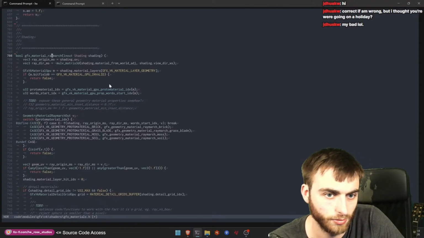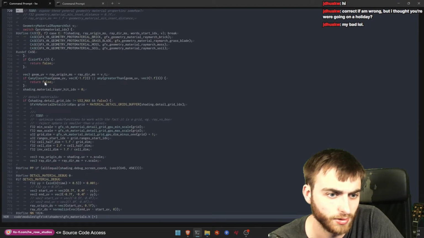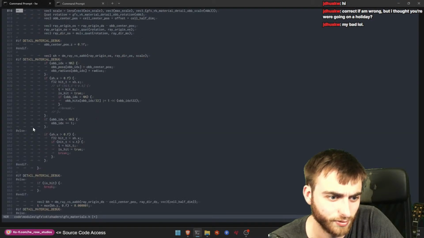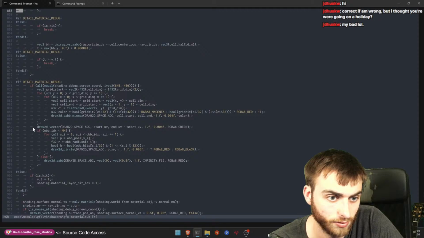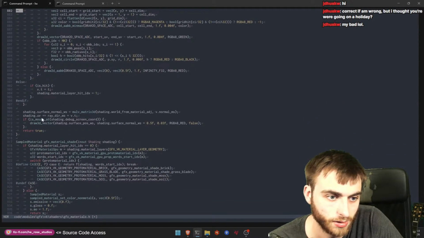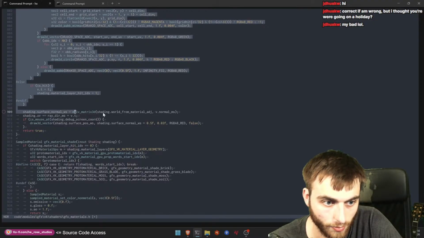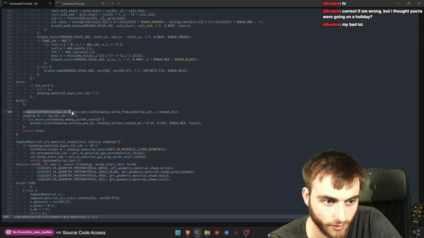So yeah, we have these layers and stuff, which we have 4 layers now. We'll do some blending in that, but yeah, this is all the detail material stuff. It's quite big, and it was cool though. Cool idea, but it didn't work out. Then this just changes the normal. Right, we've got to remember that code basically. That's the piece of code we need to remember. And we'll debug draw in it as well.